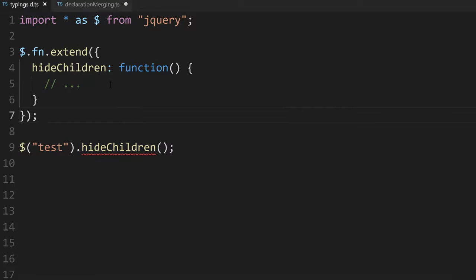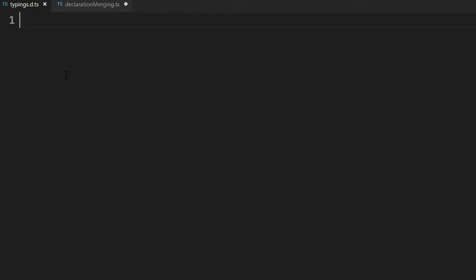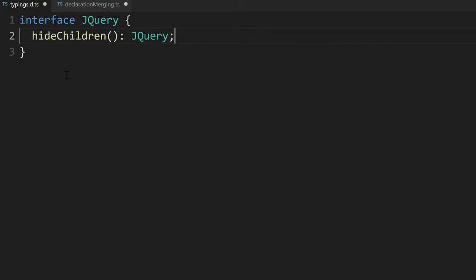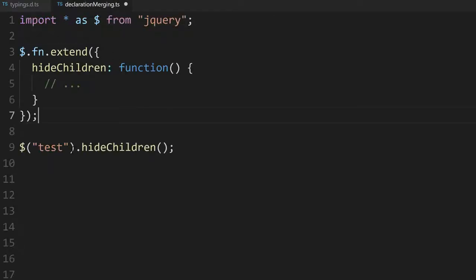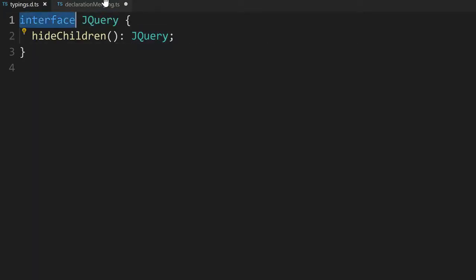I would really like to just extend it locally. So to do that, I'll go into this different file, which is in the same folder, and I'll say that as part of the jQuery interface, I want to add this new method. Now, if I go back to my file, I'll see that it now passes compilation. And that's because of this behavior where TypeScript merges the declarations of interfaces with the same name. However, if the library author didn't mark jQuery as an interface in its typings file, I would not be able to do something like this. So as library authors, it's especially important to mark your public APIs as interfaces versus type aliases.